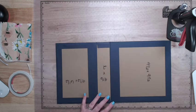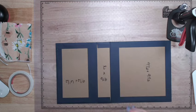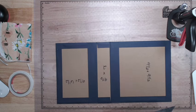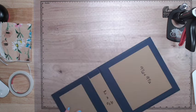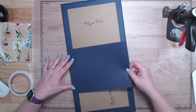I have a piece to reinforce this inside. This is 7 by 9 3/8. The back of this is also completely covered in tape. This is the one place where I do recommend that you absolutely use tape and do full coverage, because you want this to lay perfectly flat. You don't want it to bubble. You don't want it to wrinkle. Using tape for this, you're guaranteed it's going to lay flat.